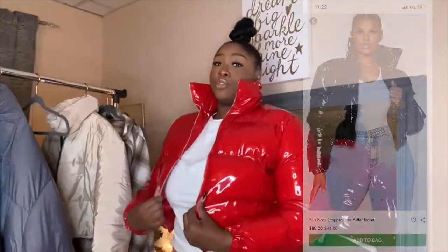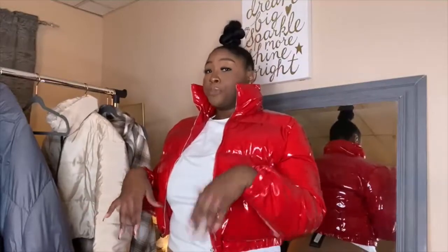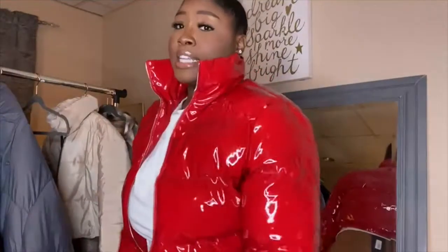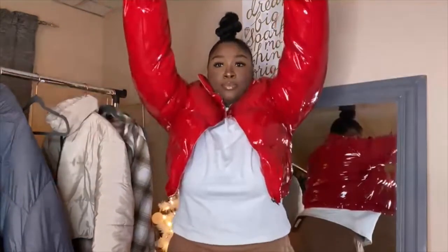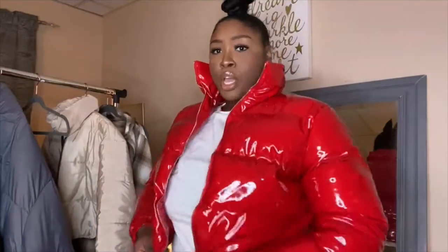This is another fit you can dress up or dress down — a cute sneaker or cute heels. I love the high neck and the shine; it's like a vinyl jacket almost. I just hate that you can hear it — that's the only con. I probably could have gone a size up because I'm really tall. Y'all see this — I had to squat. This is what happens with all my coats — they always have high-water arms. But she's cute, she's a statement.